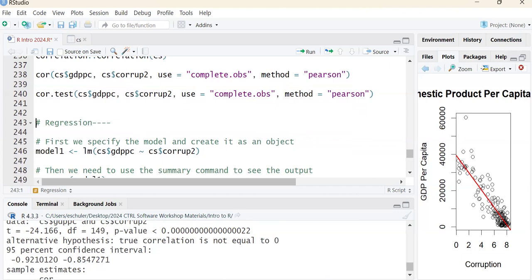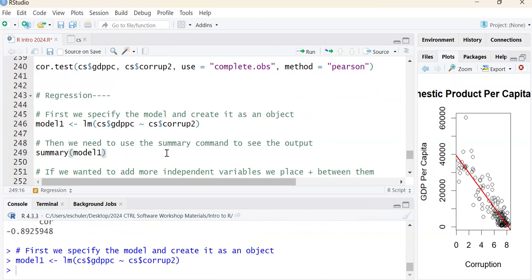Great. So now that we have that, we can then run a regression. So regression allows information about the relationship of the two variables. Specifically, it allows you to guess the value of one variable given the information about another. So we're going to regress GDPPC, our dependent variable, on corruption 2. That's our independent variable. So first thing we need to do is write a model and save that as an object. So we're saying run a linear model. We're going to say what our y variable, or outcome, is. We're regressing that, so that's the tilde, on corruption 2. And we're saving those results as model 1.